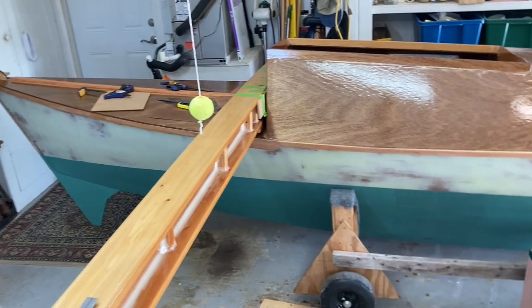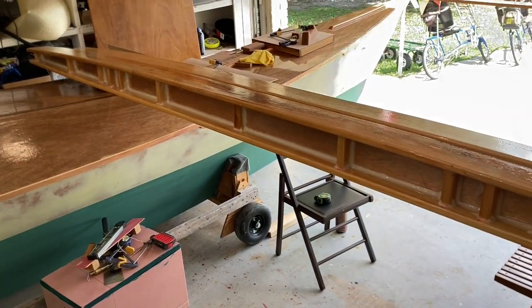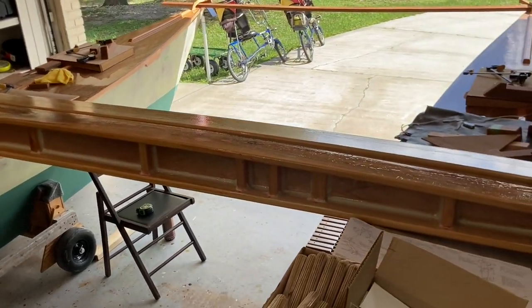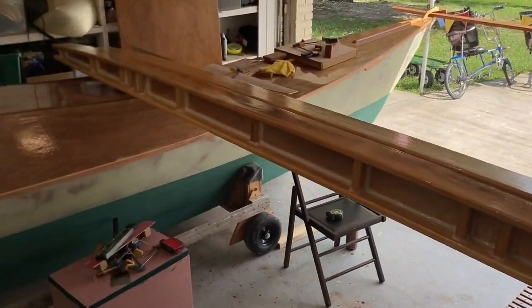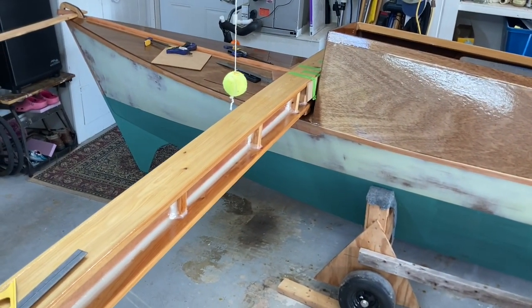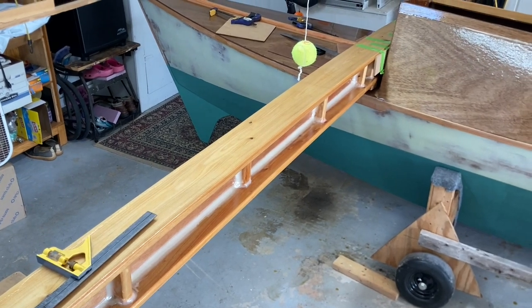Okay, we're still working on placing all the blocks. We're getting ready to drill some holes in some of them. But it's a slow process because each block seems like it takes a lot of individual attention.